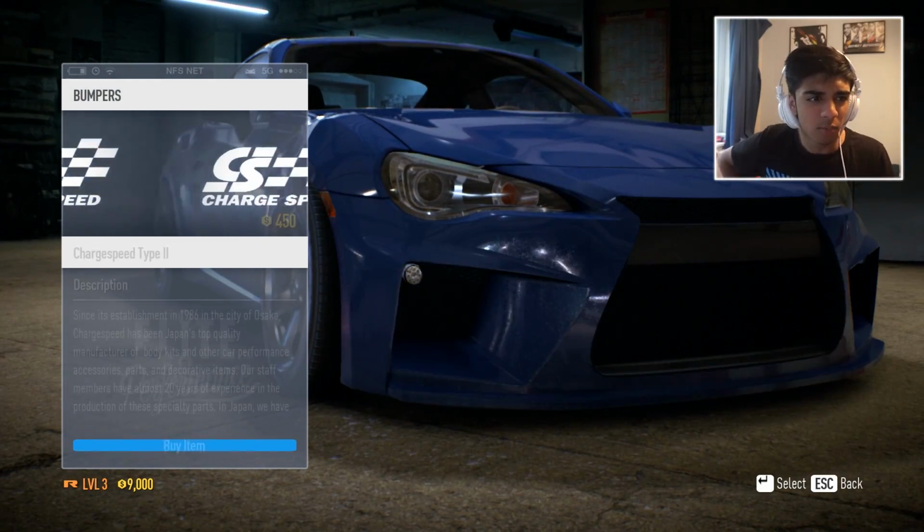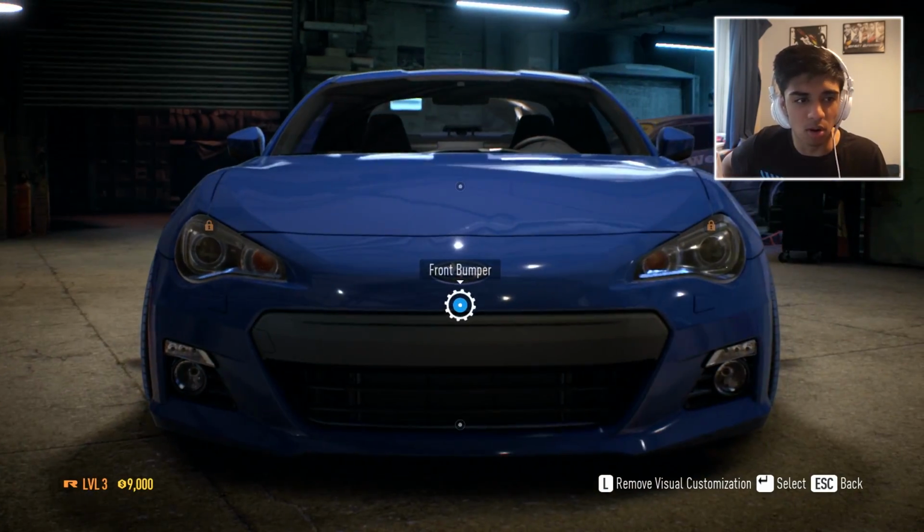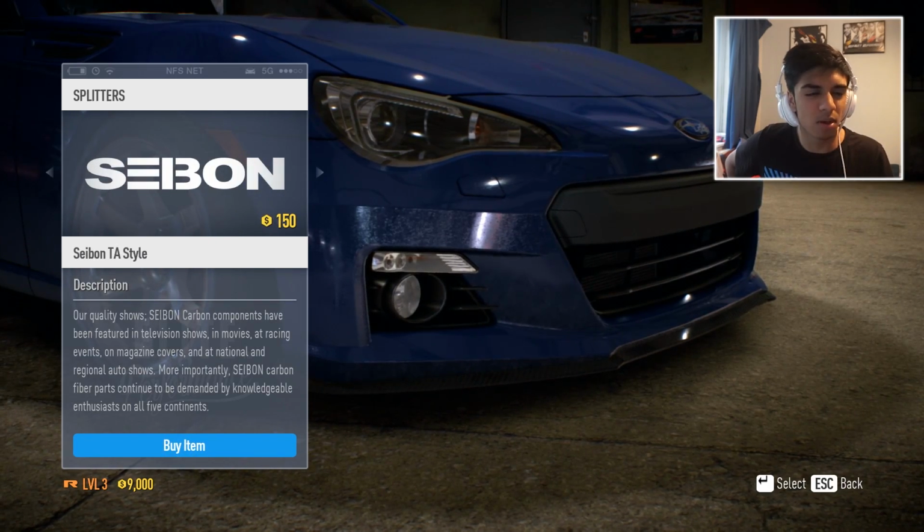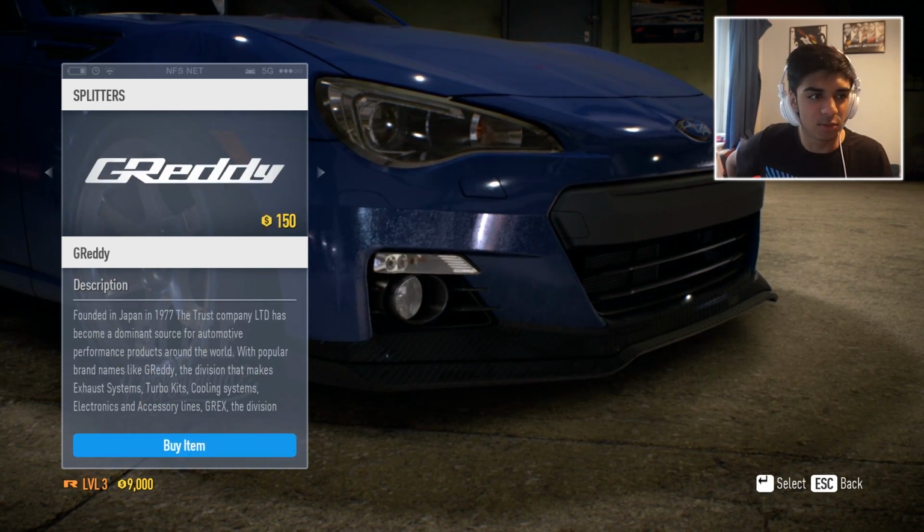Front bumper, we can put charge speed ones on, which don't look very nice. We can put some splitters on. I guess we can go ahead and put the Sabian splitter on. These do look quite nice.